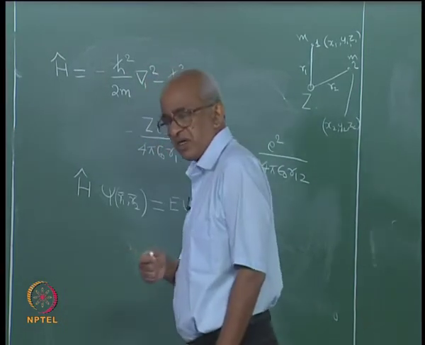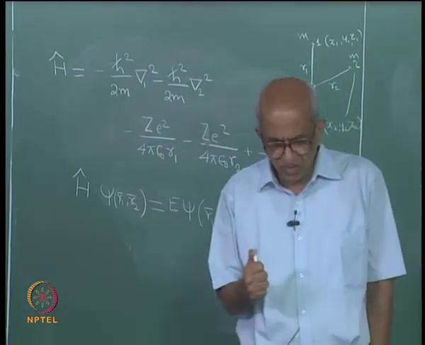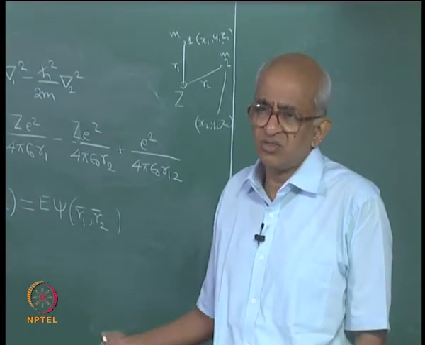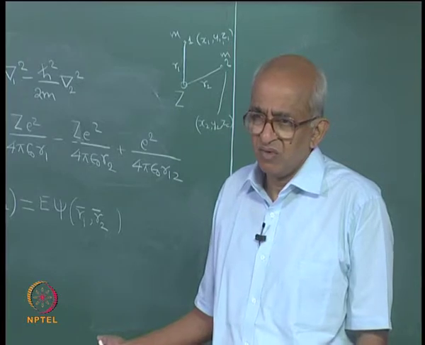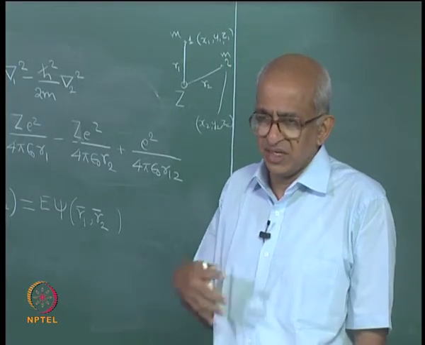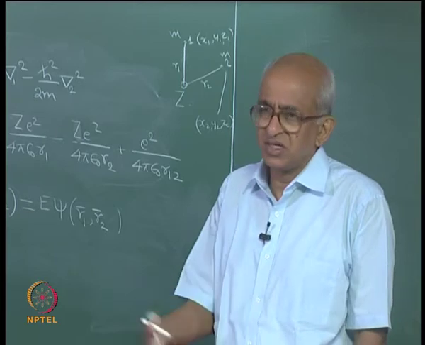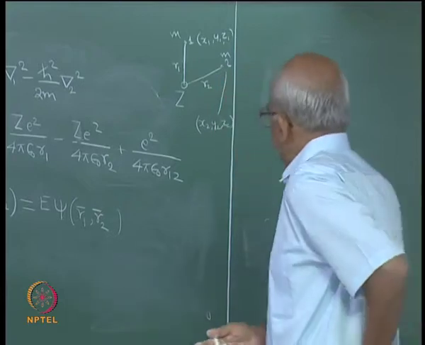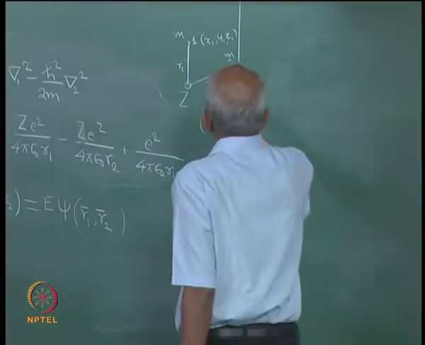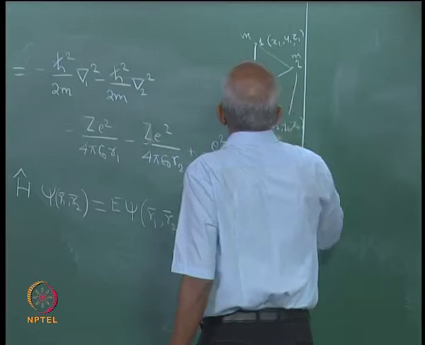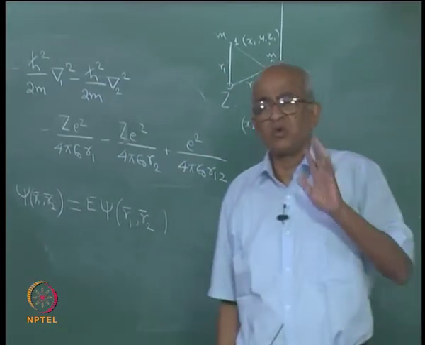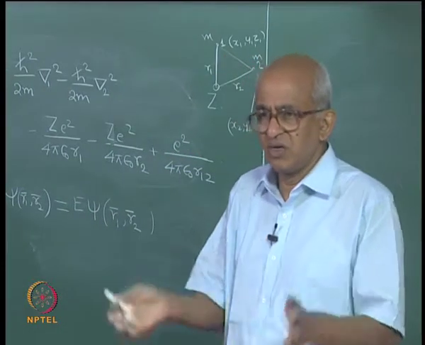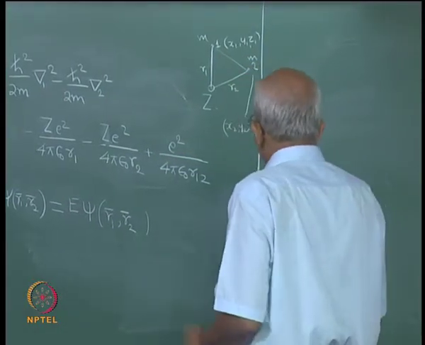Well, before I go about doing it, I want to understand what is the problem, where is the problem, and why is it that I cannot solve this, right. There should be a physical reason. You see, any tough problem, there will be a physical reason why it is not possible to solve it. Now, for a moment imagine that these electrons do not repel each other. That is not the actual physical situation, but I am going to imagine that they do not repel each other.